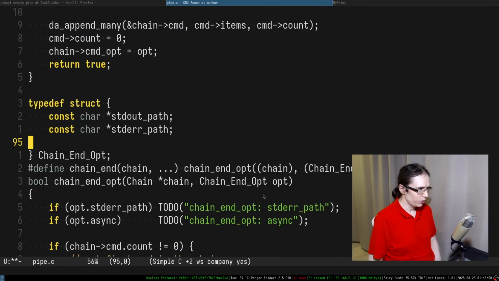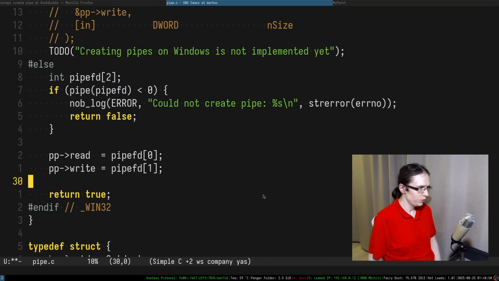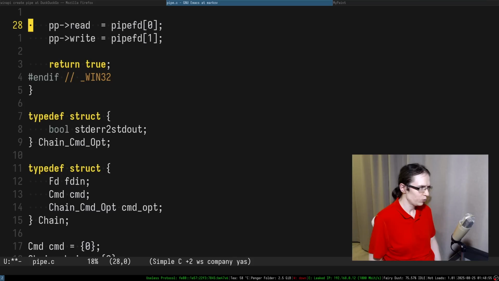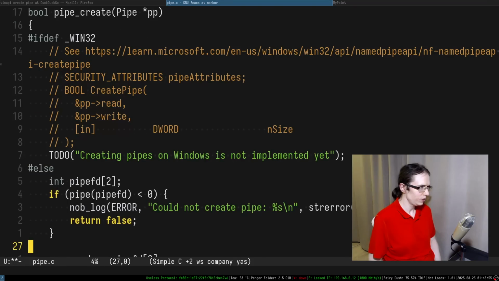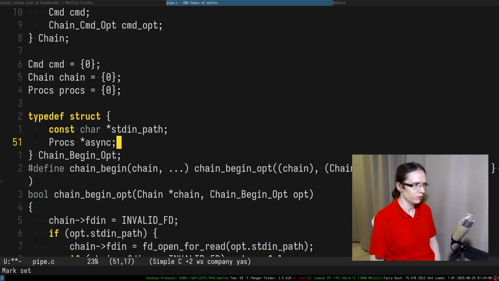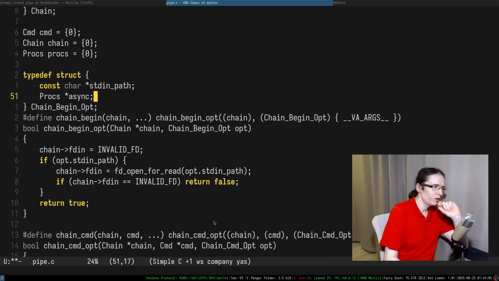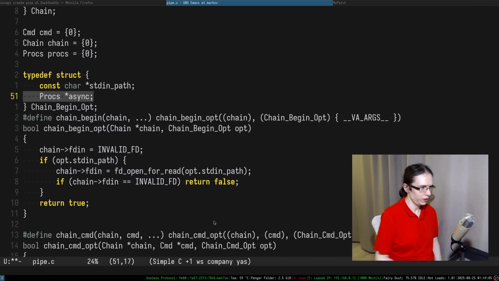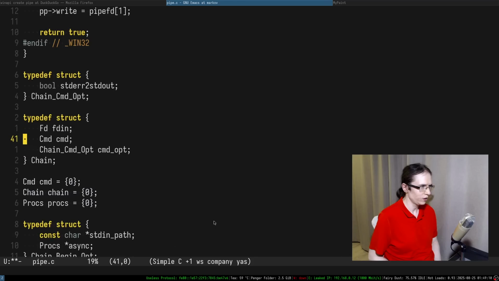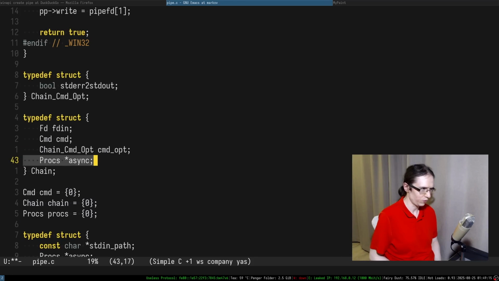All right, so what I want to do is actually put asynchronicity into, what is that? Chain CMD. So start opt, begin opt, I call it begin opt, right? So that's asynchronicity. And you want to be constantly aware of that in the chain itself, right? So in the chain itself, you keep track of asynchronicity.